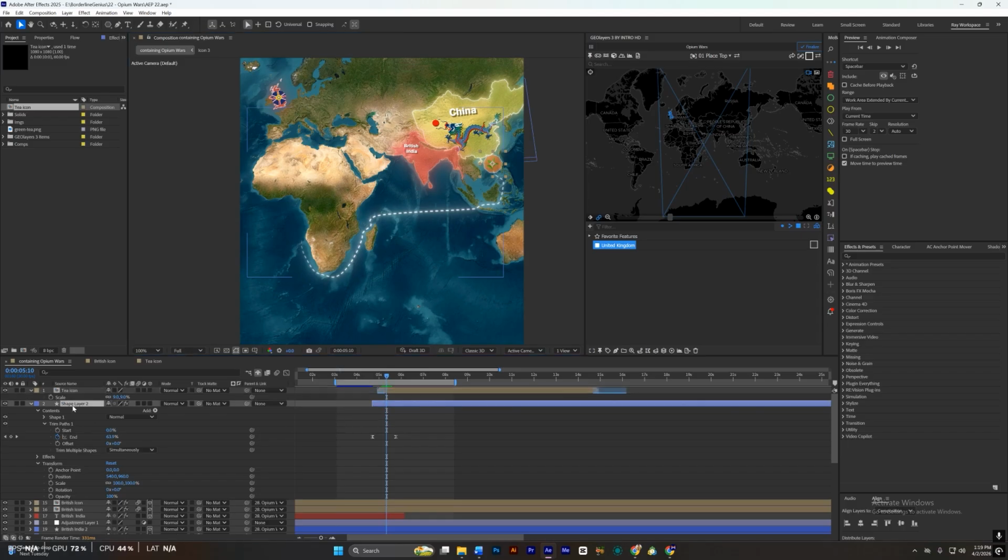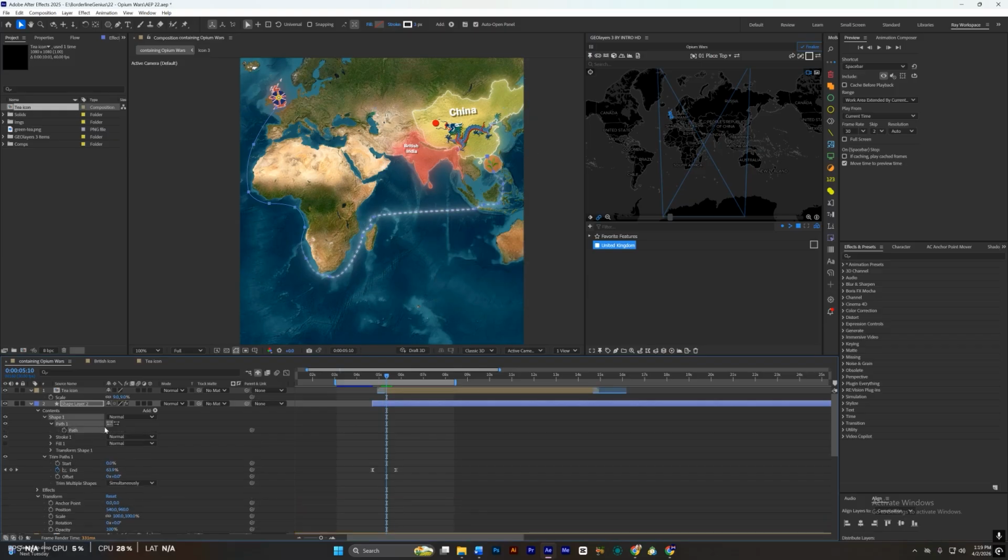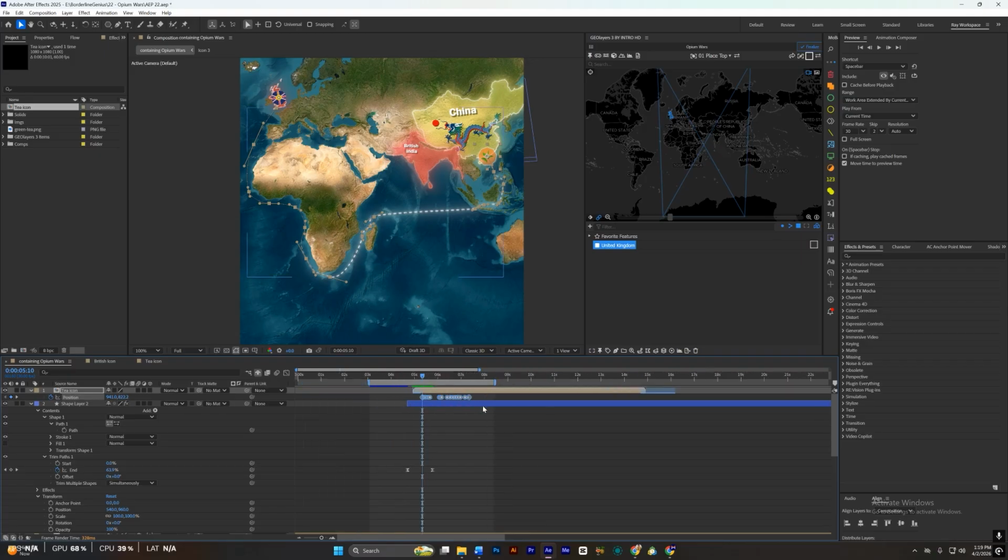Next I'm going to go to this path layer and go to shapes and go to path and copy the path by pressing Ctrl+C, and then going to T icon, and by pressing P I'm going to bring up the position and paste the path that I copied. That will basically copy the shape path of the stroke to our T icon, and that will create the animation of this icon along the trade route.